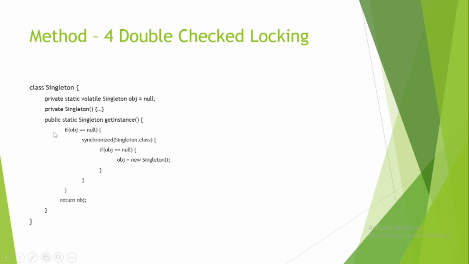So why double checking? Because I am checking 2 times. Why locking? Locking is done only for this block of code, for creating this object. While creating the object we should use synchronization only there, not on the whole method. And since this is volatile, when the very first time I make any change, other threads also get to know that there is a change in the object and can directly access it. We'll understand volatile and synchronization in detail in another video, but for now just remember that this is used for multi-threading purposes.